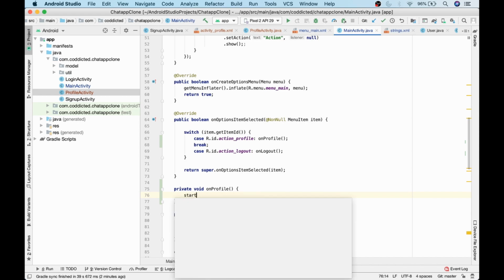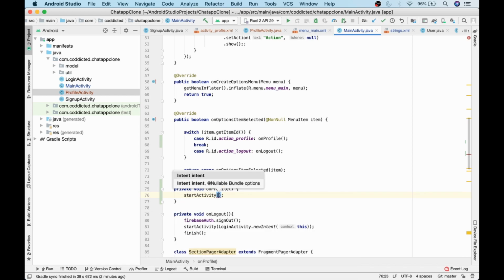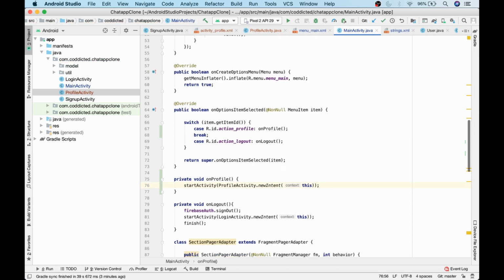And we need to create this method like this, and we want to start activity profile activity dot new intent and context of this. And in this case, similar to what we did for logout, we don't want to finish the main activity, we want it to be there in the background so that we could easily come back to it.